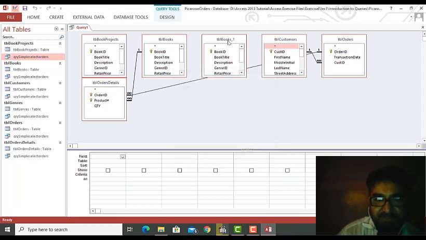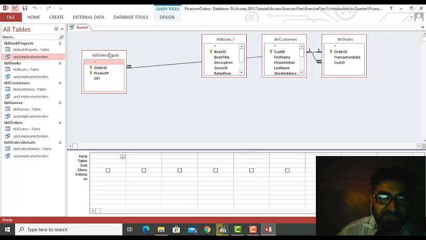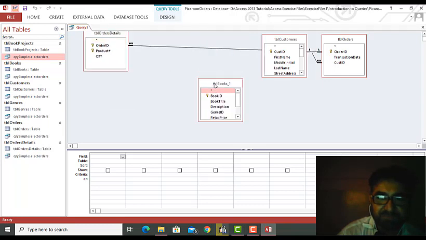Now this one is not needed. TBL order is doubled. Press delete. TBL project is also not needed. I need these tables to make my query.